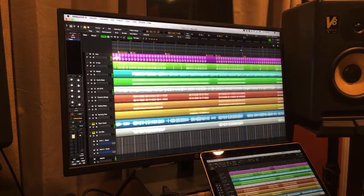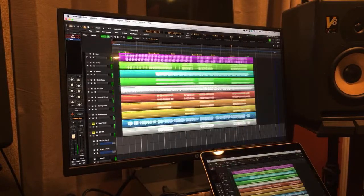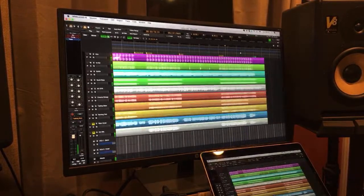And all these drums and snares and whatever else were done in Main Stage, which is a $30 program. So I'll be sure to do a video on that here real soon, showing how I use that. All right, so now we got chorus 3. And I'm gonna move this end thing out to the ends.